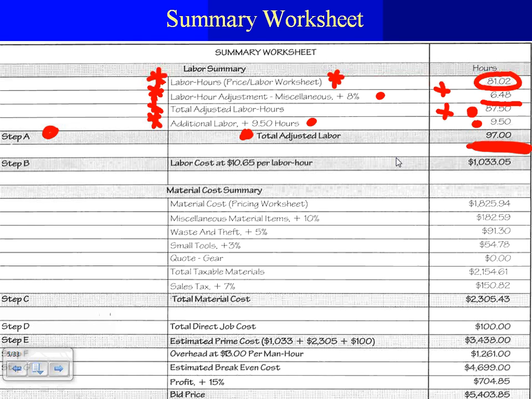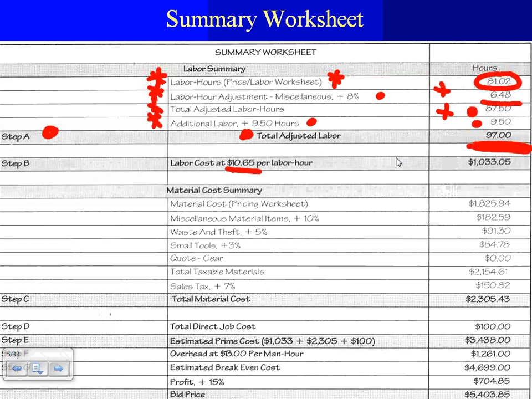Okay. Up to this point, guys, the labor doesn't mean anything. I need to cash it. How do you cash the labor? I'm going to assign a dollar value for every hour. So look what they did. They assigned, and some of us laugh at this, 10.65. Where do you find electricians that work for 10.65? I would like to hire some of them. So they assigned the value of 10.65 per man hour.